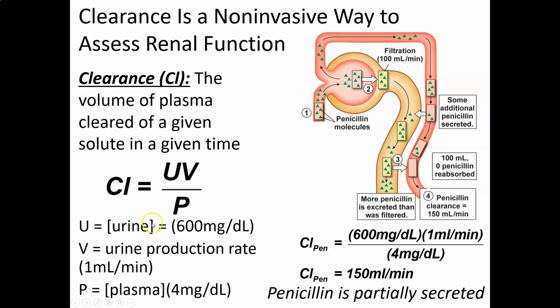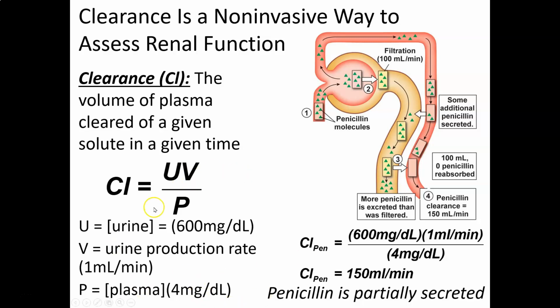So here's an example of penicillin. Now, penicillin, I think most of you have heard at one time or another that it's an antibiotic. We really don't use it anymore. We have better ones, but antibiotics, typically one of the problems with them, and one of the problems with penicillin particularly, is our body sees penicillin as a foreign substance and actively secretes it to get rid of it as fast as it can. So as you start to take penicillin, your body's starting to get rid of it just as fast sometimes.